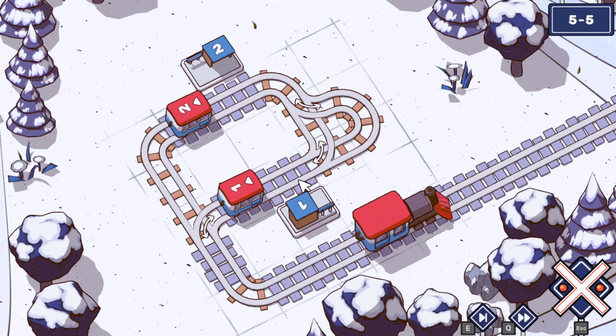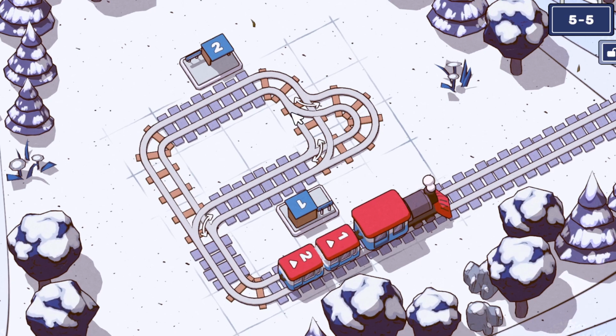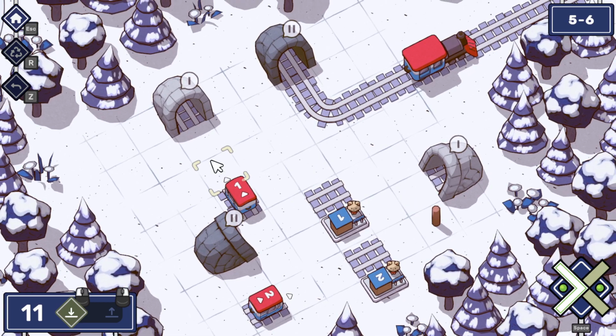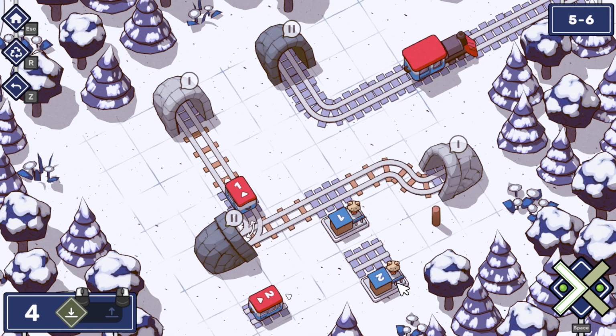I feel like number 2 should probably have been turned off, but it doesn't look like it really matters. It also doesn't look like we can tell if a carriage has some passenger or not, which I don't know if that would be good, but we'll see. I mean, this seems like a bait, but we want to do something like this, and then we want to do something like this.